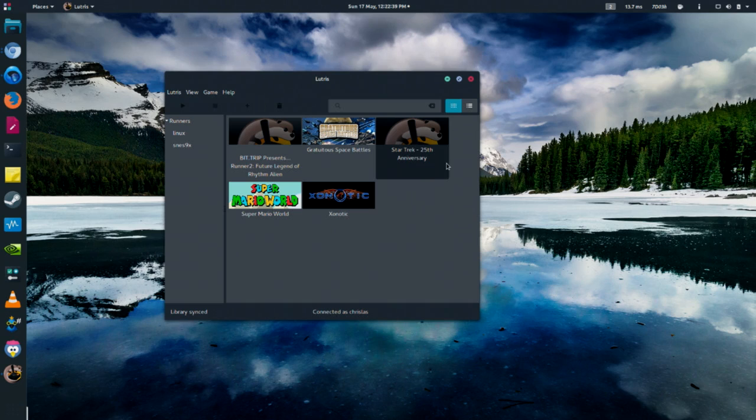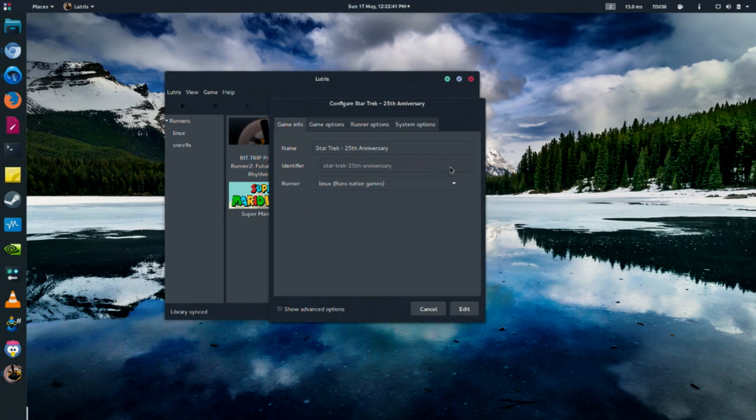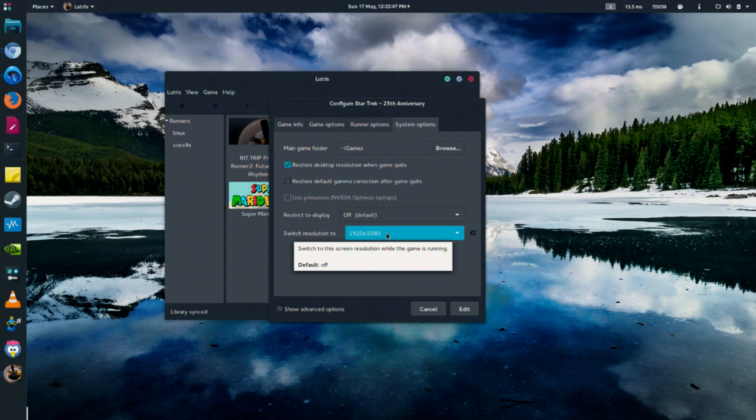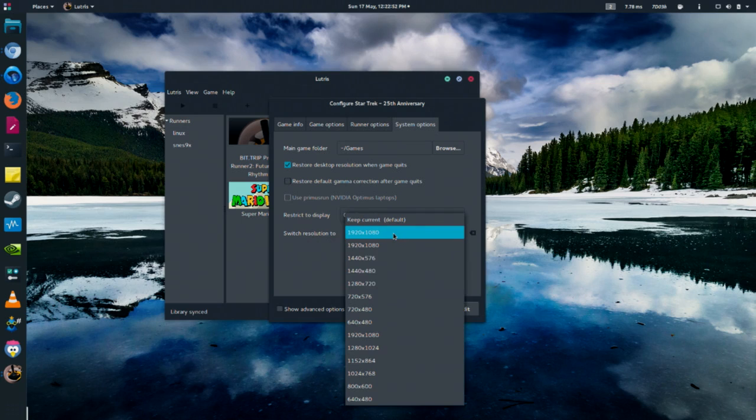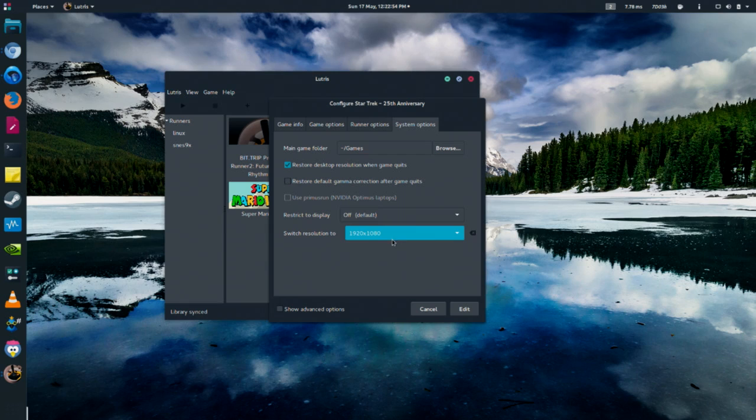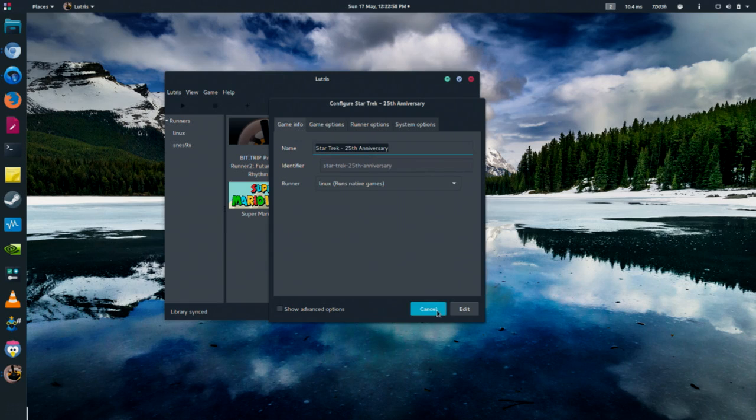And I'd like to show this to you, for example. This gives you some nice advantages. Like when I'm configuring a DOSBox game, I can go here to System Options, and I can make sure that it doesn't forcibly mode change my resolution. So instead of making my screen go 640 by 480, I can say, you know what, keep my screen 1920 by 1080 when you launch this DOSBox environment. There are other game time options and flags you can throw to it.